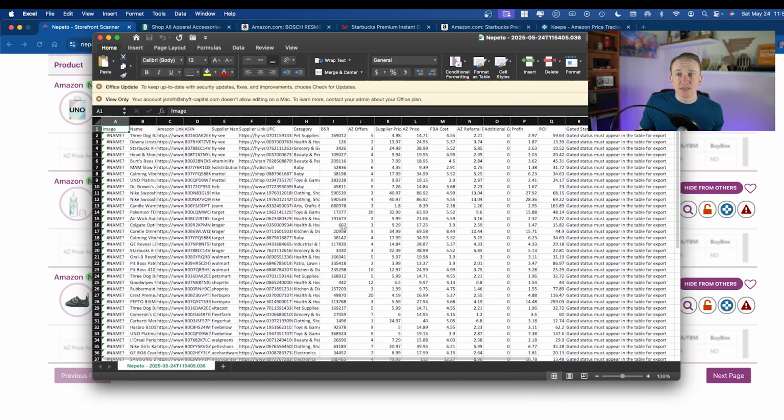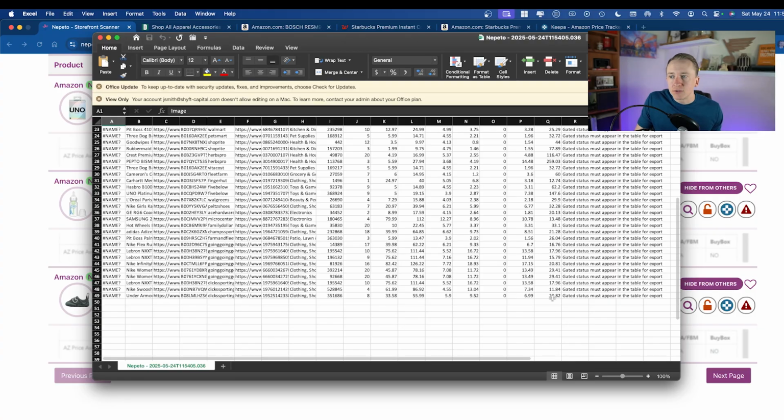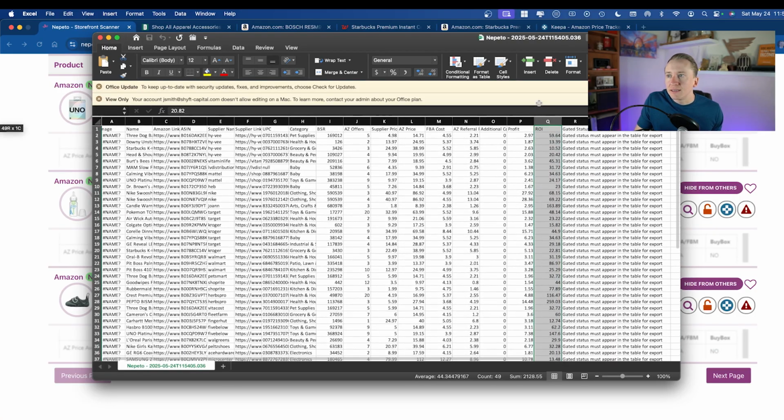I can do a couple things with this. One, I can upload these products to a tool like Repricer Dashboard to store those leads. Now, this doesn't mean that they are quality. They could be a little mismatched. They could have lower return on investment. All of these, though, are a positive return on investment. If I just highlight this ROI section, it looks like the average is 44.3% return on investment here.